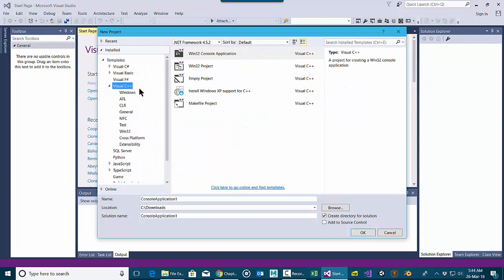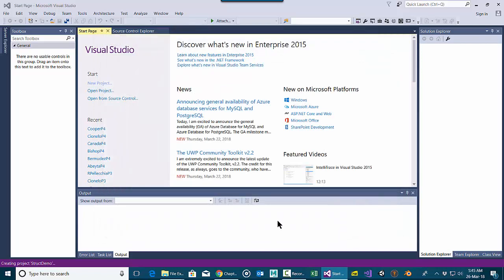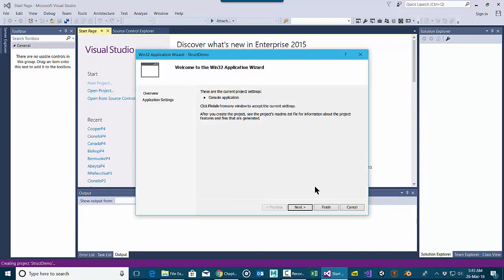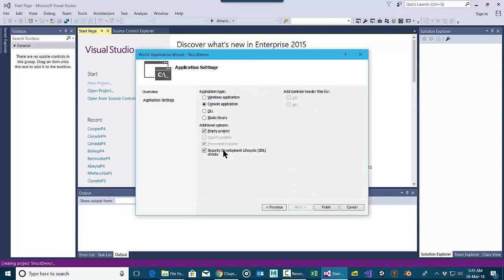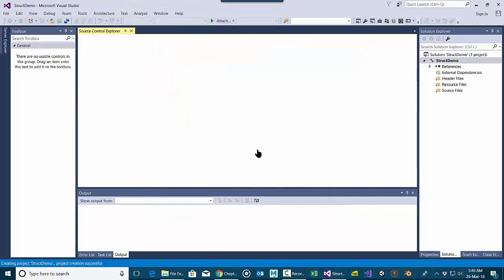So I'm going to create a new project. And we're creating just an empty console application.